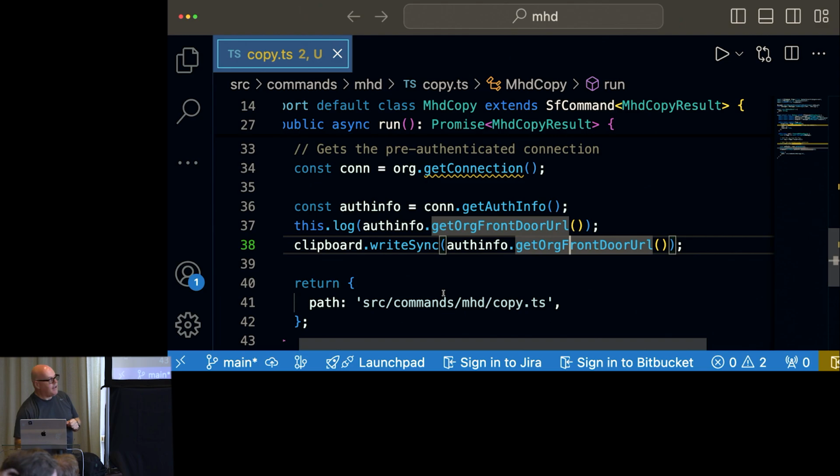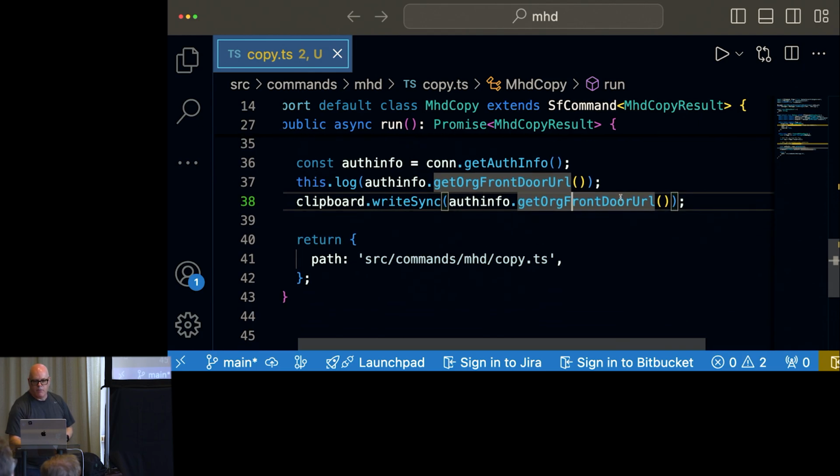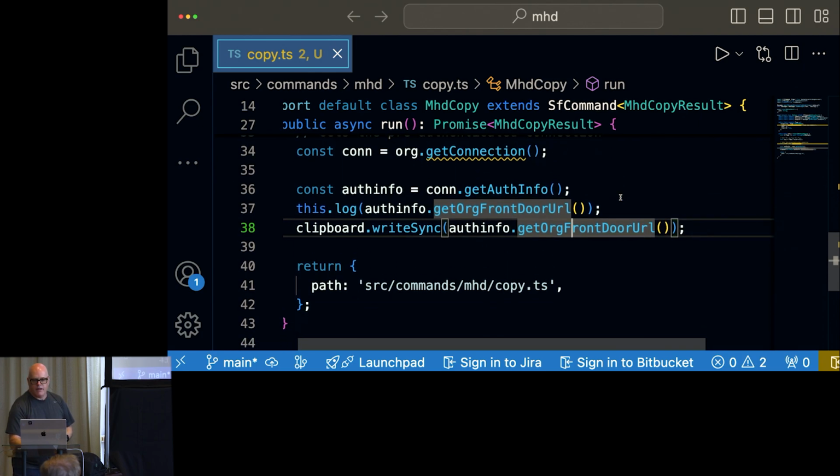And then I take that, I can do whatever I want with it. In this case, I'm taking it and writing it to the clipboard. So when I run this command, it's now just in my clipboard, and I can switch over to Slack or whatever and just do a paste and send it off to somebody. So that's an example of a pretty simple command, but something that I found useful.